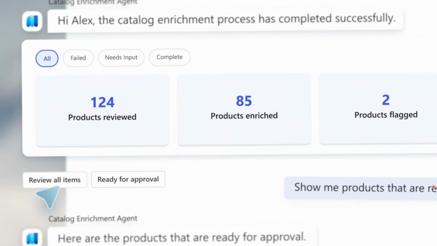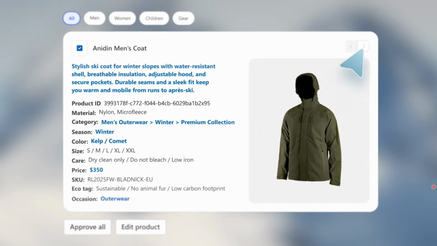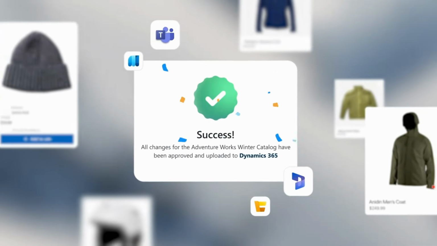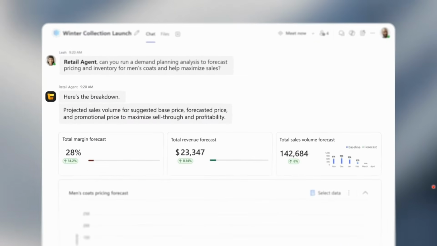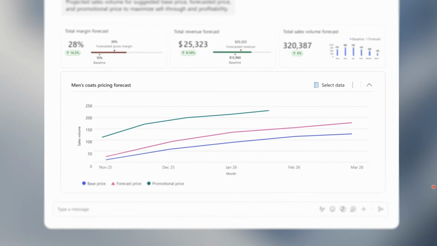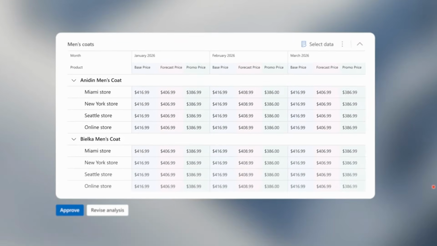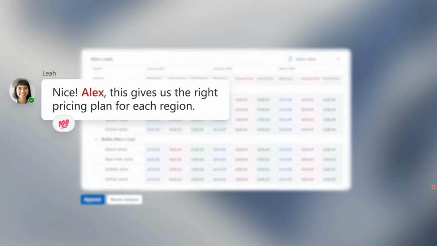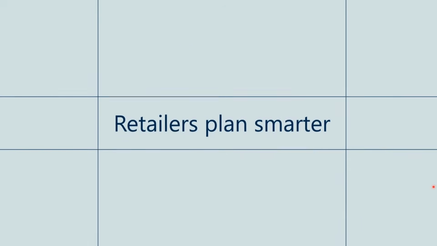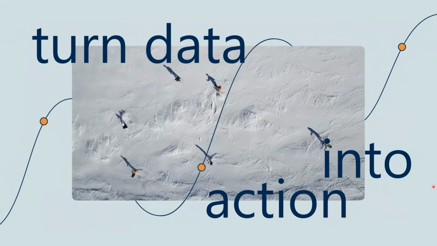It engages Catalog Enrichment Agent, captures product ideas, and instantly enriches them with descriptions, attributes, categories, and market-specific content. Next, the agent taps demand planning, analyzing past sales, stock levels, and regional trends. It recommends price, inventory, and promotions to maximize sell-through and profitability. Intelligence guides every decision. Retailers plan smarter, move faster, and turn data into action in real time.